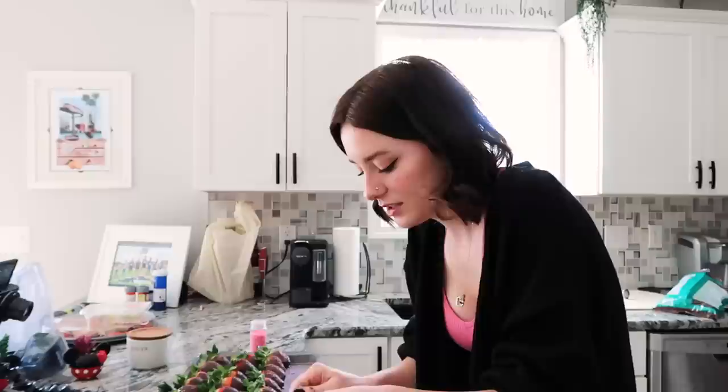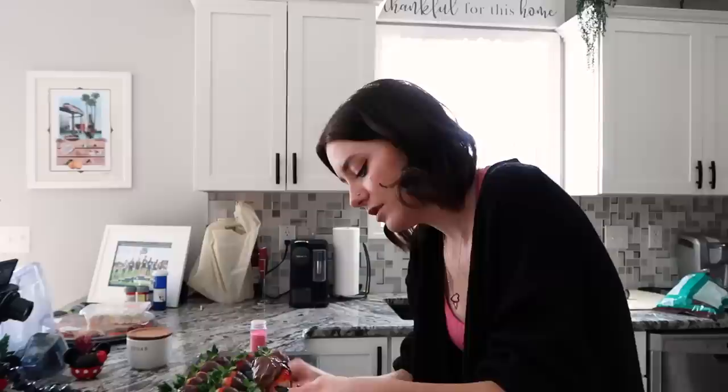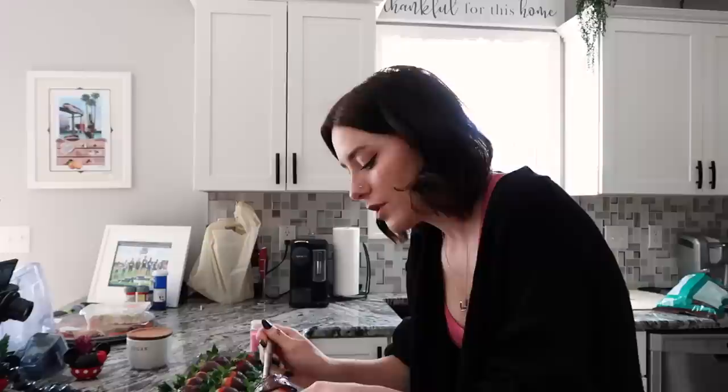We're gonna have to give up on this batch of chocolate — I'm gonna have to do one more to finish off these last few strawberries. I just popped that in the microwave, but look at how good these look! I'm so proud of myself. Normally I'll do well at baking or something and then it looks terrible, but these ones actually look cute — and that was like the whole point of this.